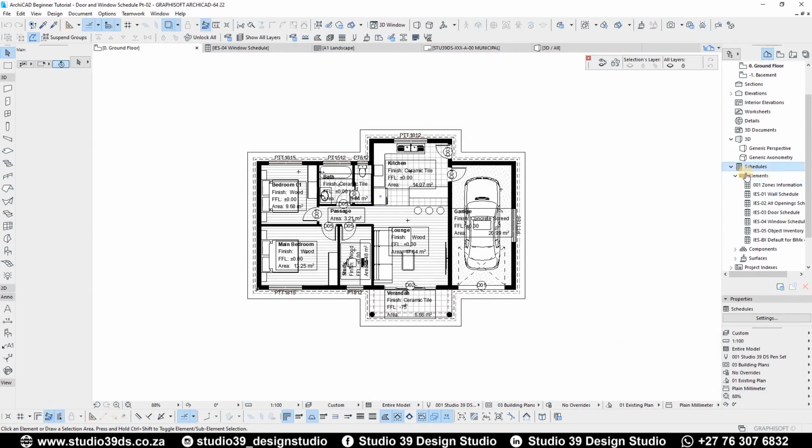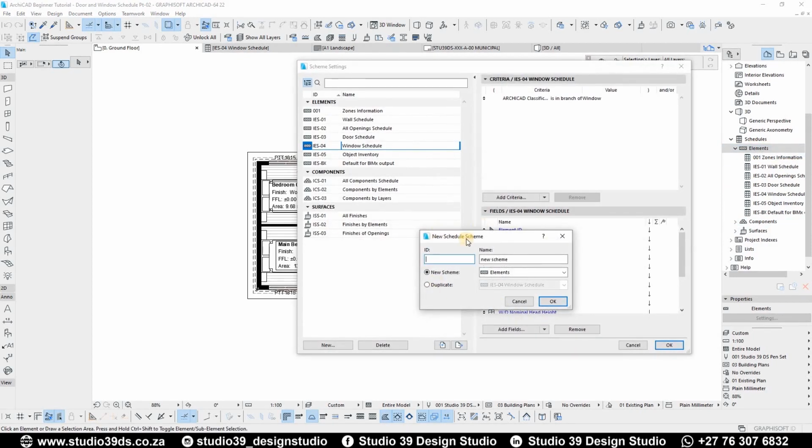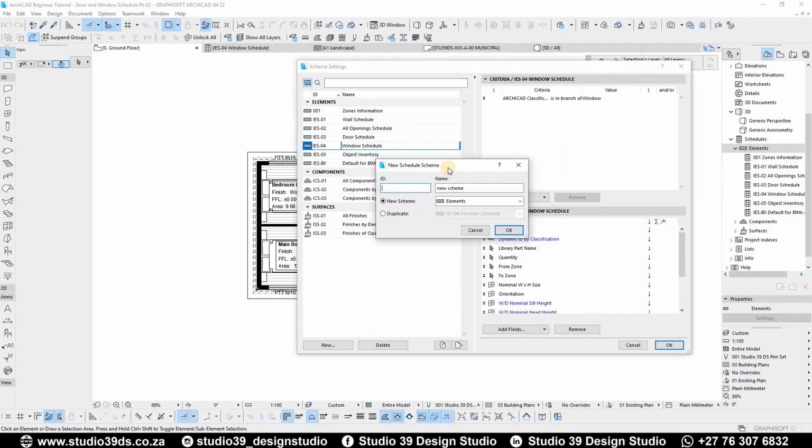So what you want to do is go under schedule. We're working under the project maps, under the navigation bar, and then we're going to go under elements. Under elements you can either use composites, and you can also do schedules for surfaces, but obviously these are architectural elements, so it's going to go under elements, and then we can just click create new schedule. So this window is then prompted up. This is the one that I'm talking about.